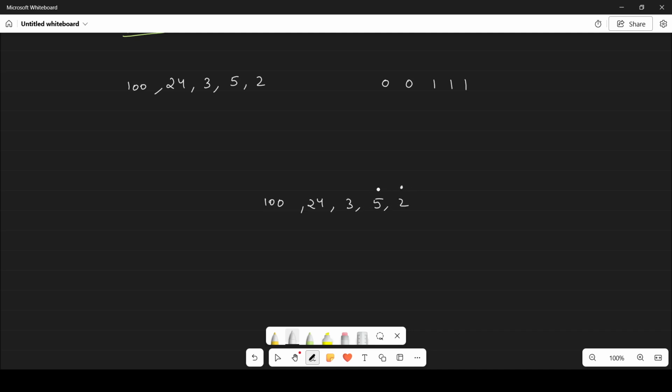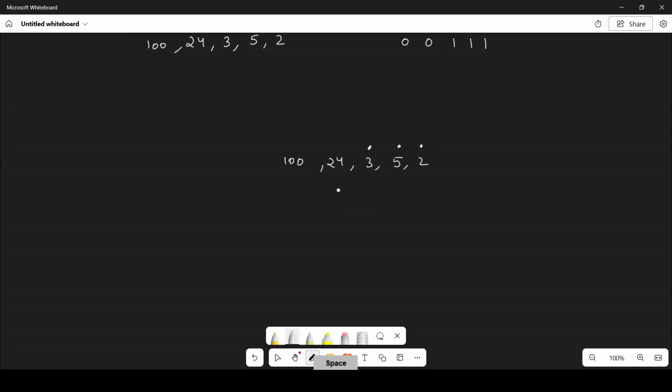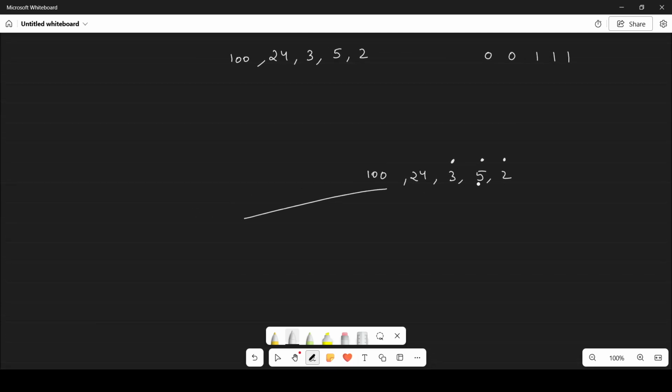Initially 2 has token, 5 has token and 3 has token. So what are the possible transitions for this array? It might be possible the token will remain at its position and no transfer is done. Then the new state of your array will be 3, 5 and 2, and in this case the total will be 3 plus 5 plus 2.